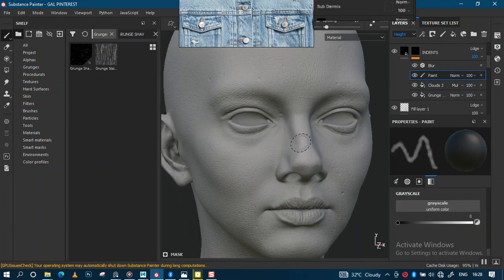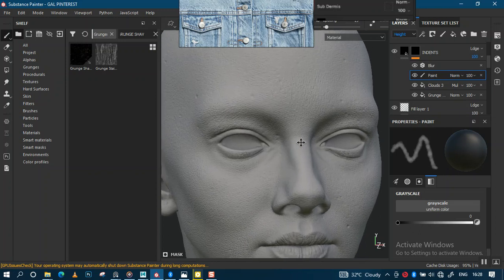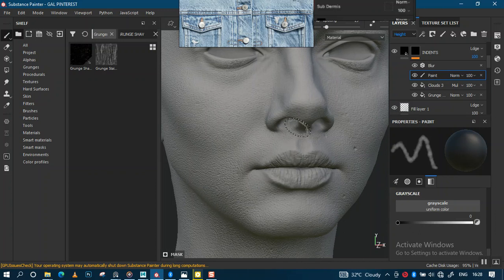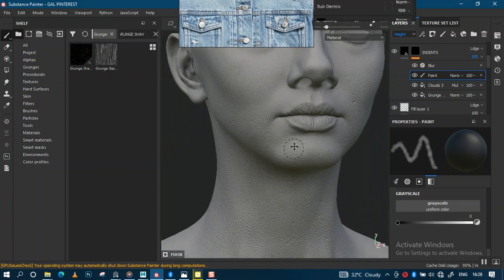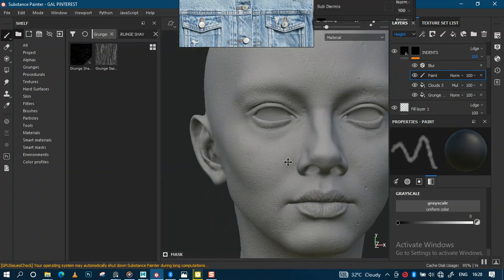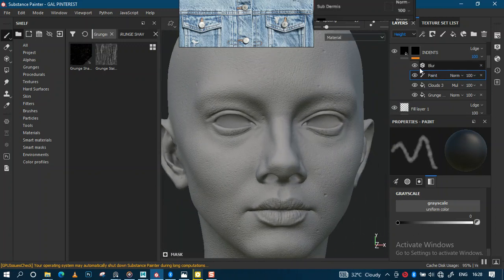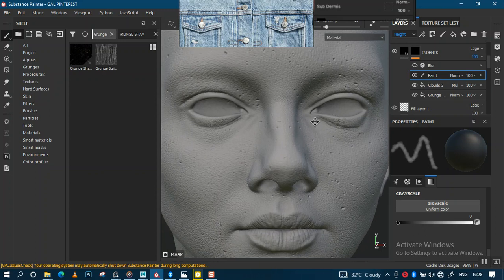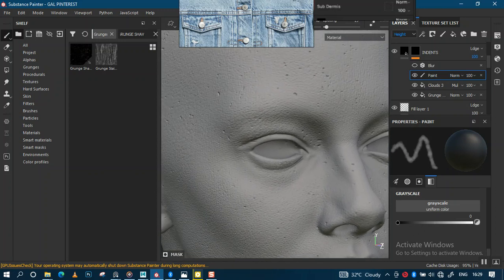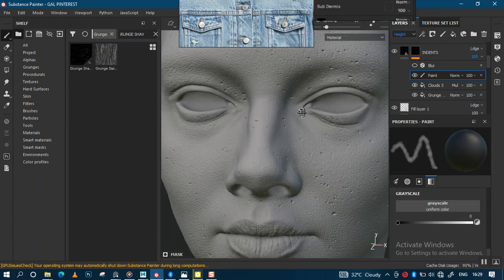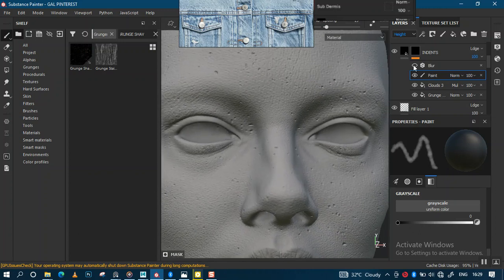Then I added a paint layer on top of this to erase out some parts that were showing around the lips. I don't want that around the lips, and some parts that were showing in here also, and some of them for the neck also. So I just went around and removed some of those, and then added a blur on top of everything. Because without the blur, it looks too sharp. It feels more like stone, more like indentation for a stone material. And I don't want that. So I just added the blur.